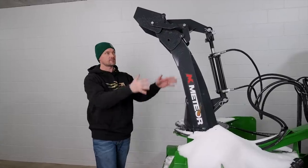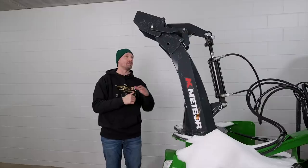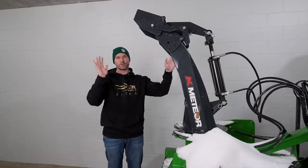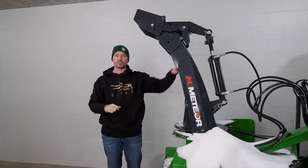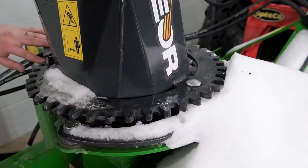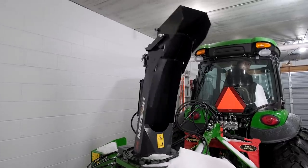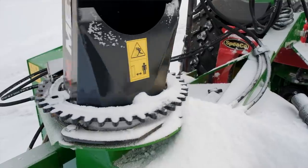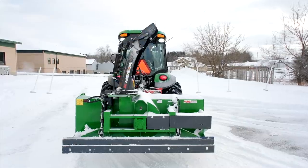If we talk about just the chute, you are gonna have a lot of options. We'll go over it briefly, but number one is you can have just a manual rotation, so no hydraulics, no electric, no anything else. You have a long rod that goes up. Say you have an open station machine, you reach back, you crank it and it'll turn this way or that way. Of course, what you see on here is going to be a hydraulic setup so that it'll hydraulically rotate left or right. If you don't have the additional hydraulics, you can get an electrical chute rotation as well. That is an option, pretty handy for a lot of folks.